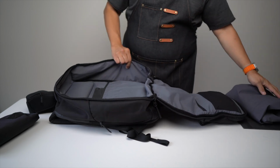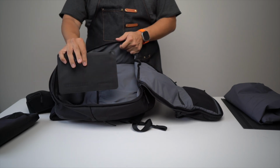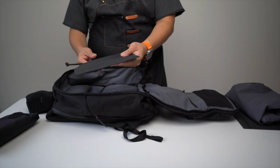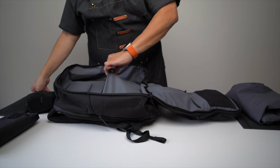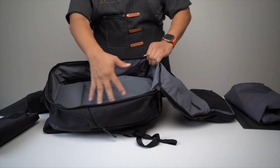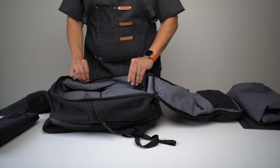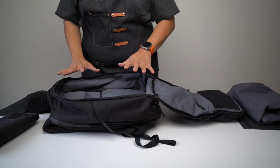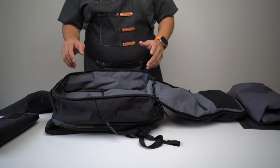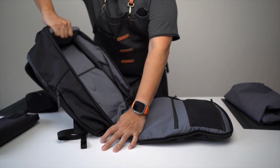And then you also have in the back here one more long flat stretch pocket. Inside of there, I just have a Magpul pouch with some masks inside, and I don't think I have anything else in here. And that's really it. The rest of it is this long center or main compartment. The side walls do collapse a little bit because there's no sidewall structure, and this is a softer material. It's still fairly easy to load, and I previously talked to you about what happens when you put the water bottle in here.